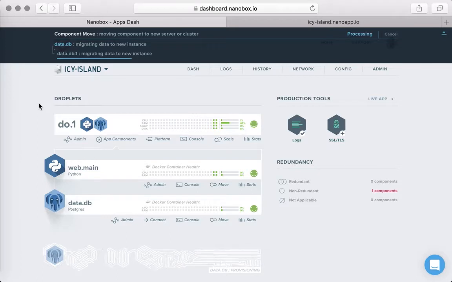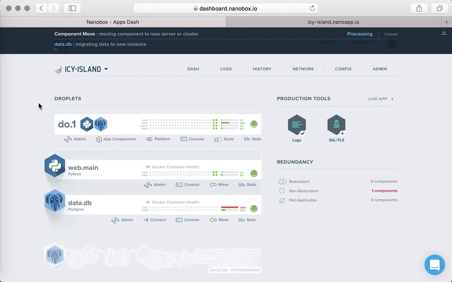We can actually see that happening now, which moves to the third step, where we're going to stop the first database so that no new operations can go through, and do an incremental sync from the first to the second. Any changes to the database that happened while that initial sync was happening will get transferred at that point.